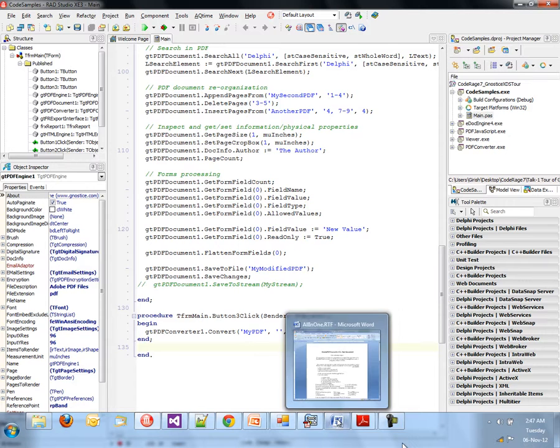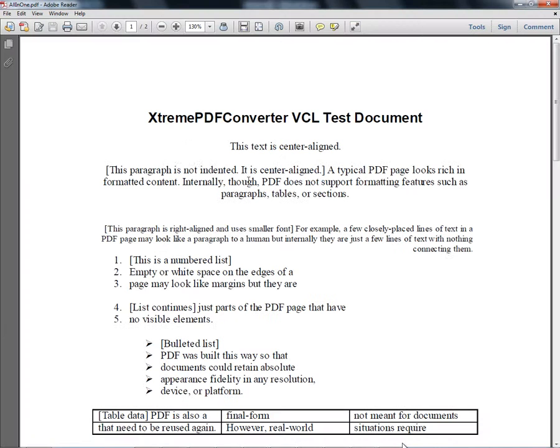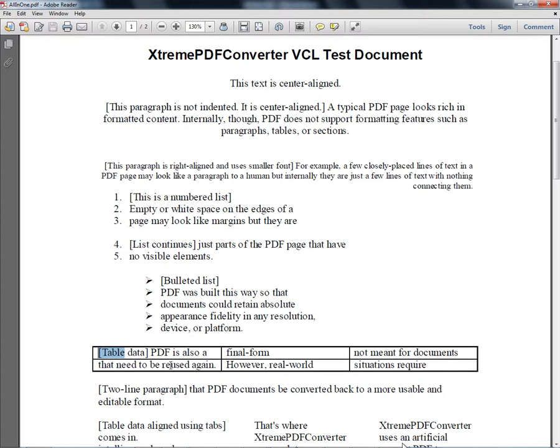And what Extreme PDF Converter does is it actually goes through the PDF document, because PDF documents don't have any concept of paragraphs or text alignment or numbered lists or tables and so on.